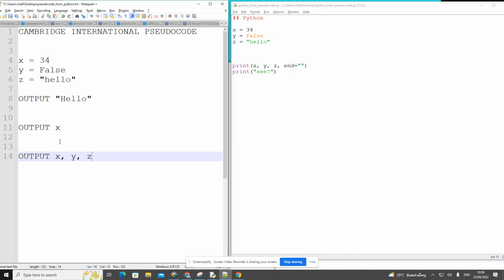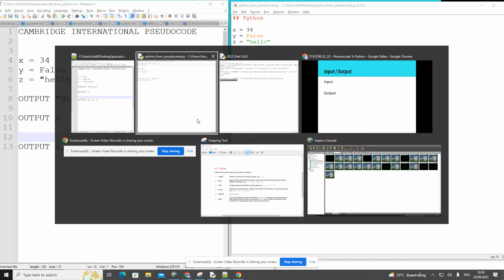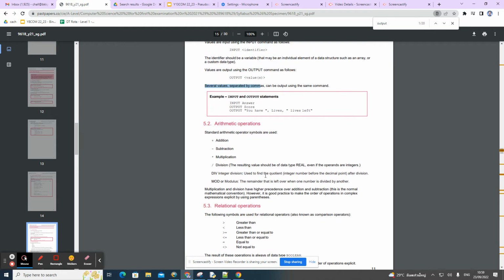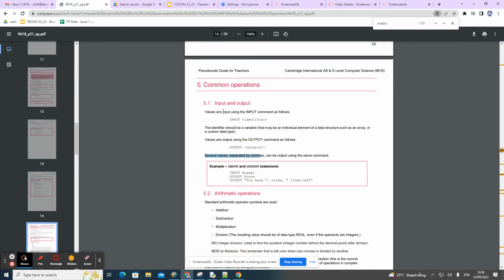So in pseudocode, that doesn't really exist. There is just an assumption that, let's check the pseudocode guide. I think it's the kind of thing you don't need to worry about. If the meaning is clear, you don't need to worry about if the new line is there or not. So there's no actual built-in syntax for that.